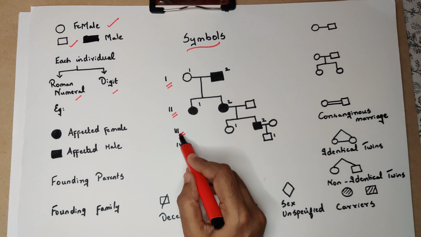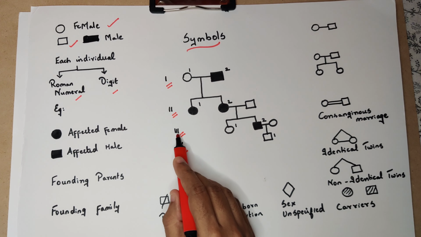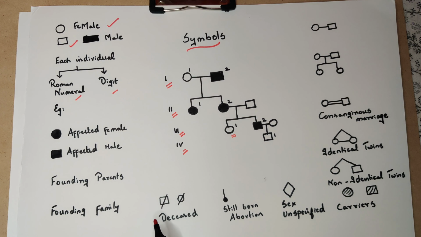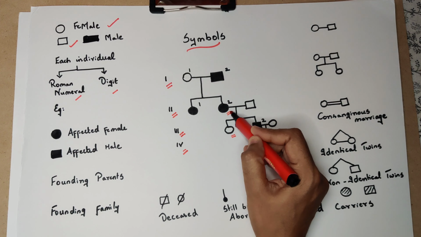Generation 4 is somewhat rare in the kind of pedigree analysis we do in CBSE grade 12. So in this I have given you one extra, that is generation 4 too. Look at this. I want you to find the third generation, first individual. So you have to go to Roman numeral 3, and this is the first individual, who is a female. For example, if I ask you to go to second generation individual number 2, this is individual number 2.